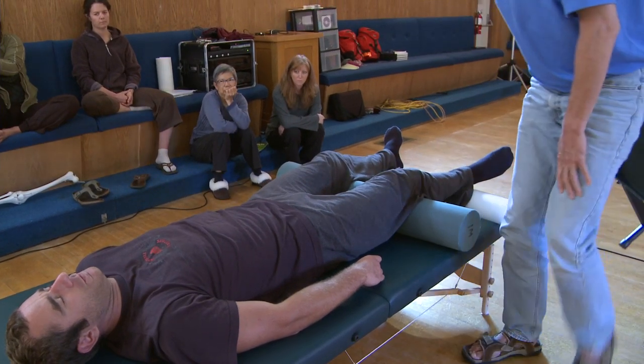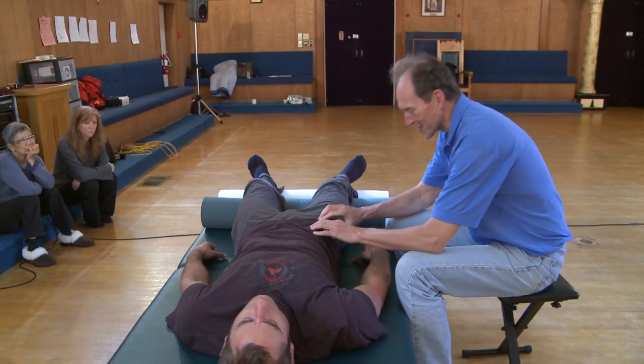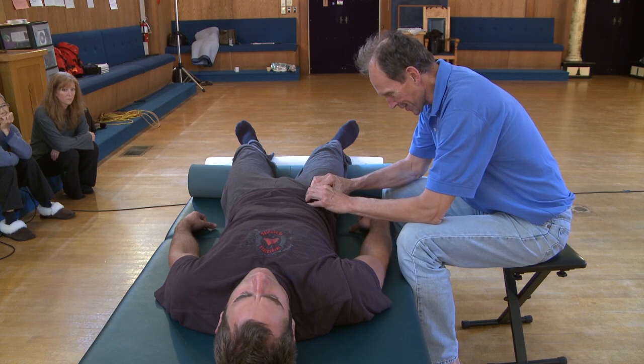Felt a lot of pressure in the hip socket. I bet. And you started to activate something here. Yeah, just really started to get activated.